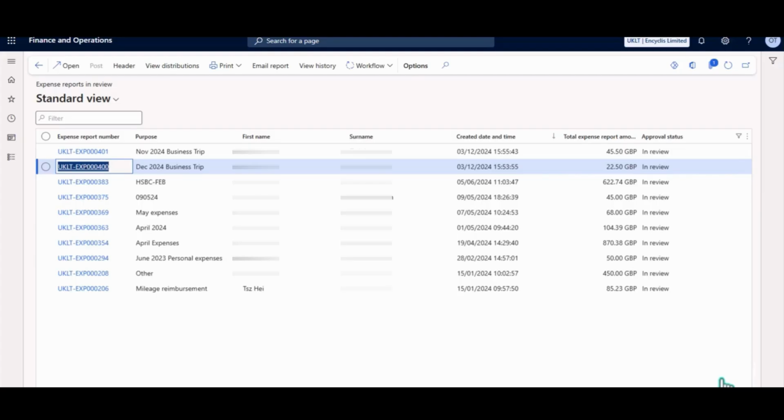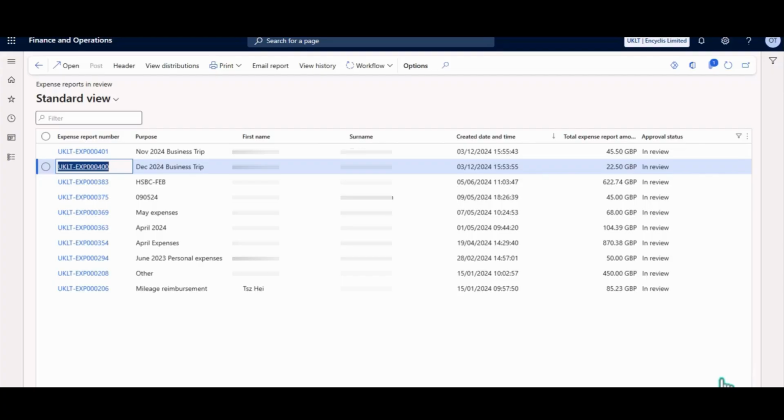Depending on the workflow process, the approved record may move to the next approval stage or continue to processing. For example, if the record is an expense report, approving it allows the expense claim to move forward for payment processing. This ensures employees can be reimbursed according to your organization's approval procedures.